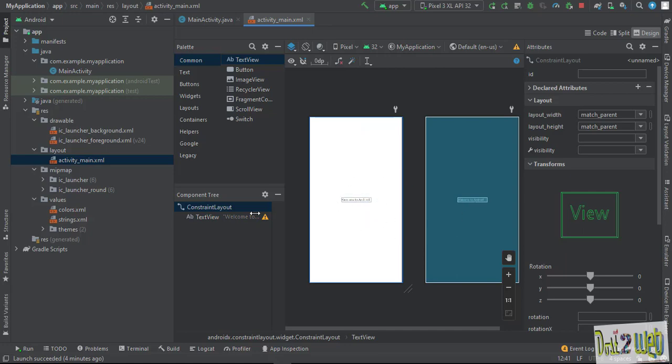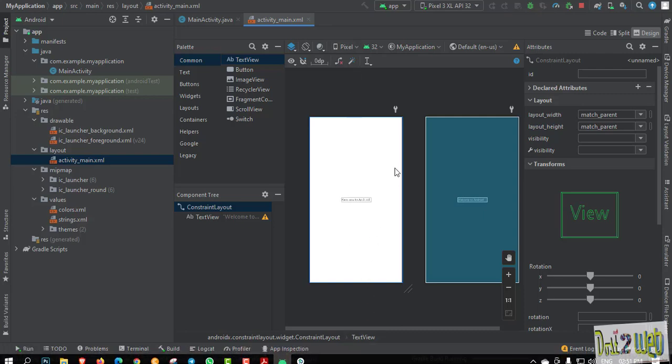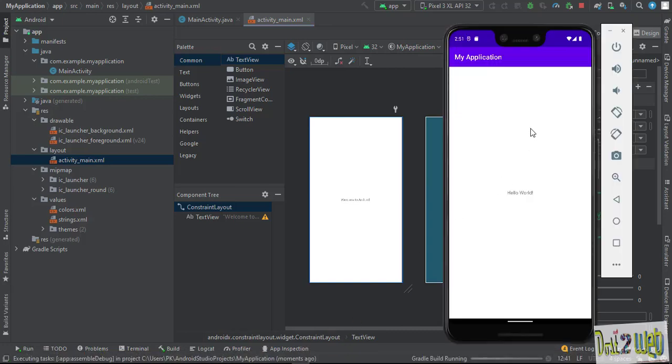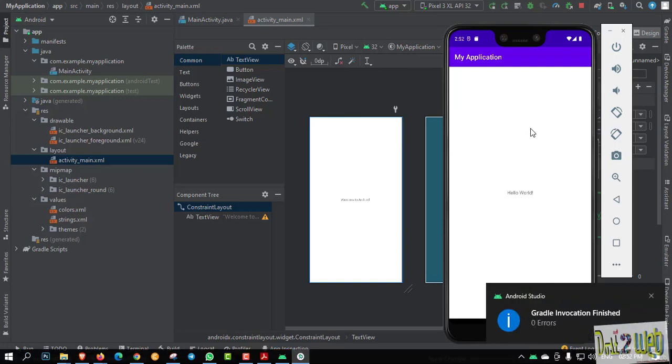Now if you want to see the output, then again save this project, and then you have to run this again. So let's run this and see what output we get. Run the app again. See here, now there are two options: run app, or apply changes and restart the activity. Again it will take the Gradle. Whenever you are doing any changes, every time you have to build the Gradle again. Then only you will get the output as per your changes. Otherwise you will not get it. Just wait.